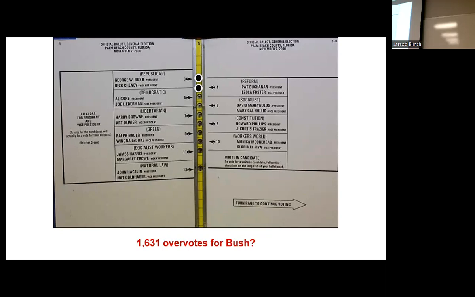Who are they probably trying to vote for? I would think they're probably trying to vote Republican. Maybe they're trying to vote Reform and they saw two names, so they thought, okay, I need to vote for president and vice president. But in general, most votes are really for the two leading parties. Yes, some people vote for these other parties, but I'm not sure of the statistics; I would think less than 1%. So we're going to say these votes were probably intended for Bush.